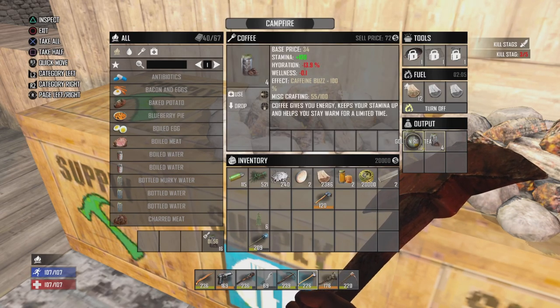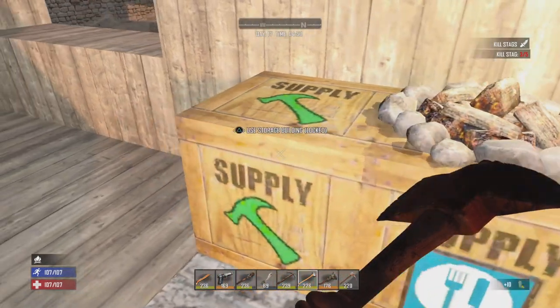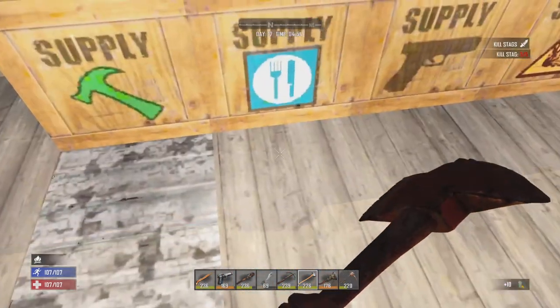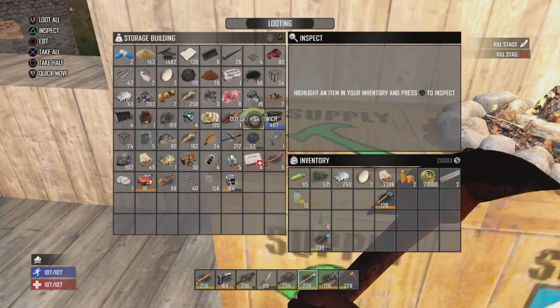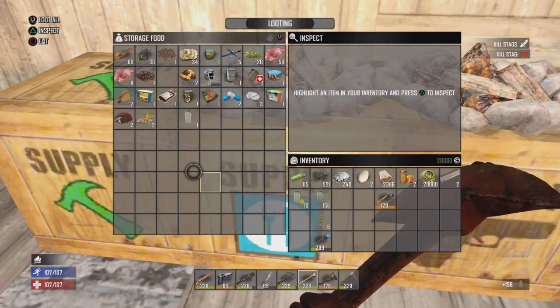Pour coffee sells for $72. Yeah, it'd be kind of nice to do. I'd just sell that off to the trader for a little bit extra coin. I'd make more king size beds if it weren't for the fact that I need more springs.